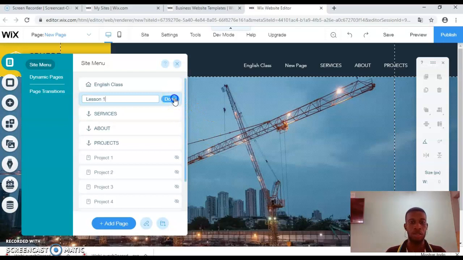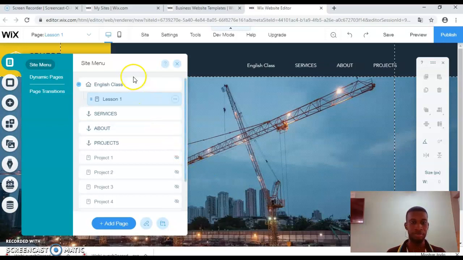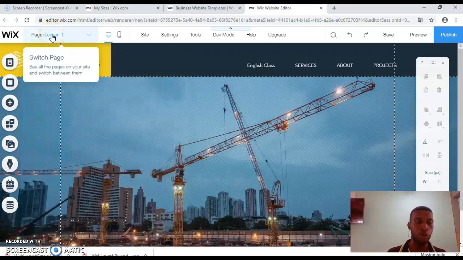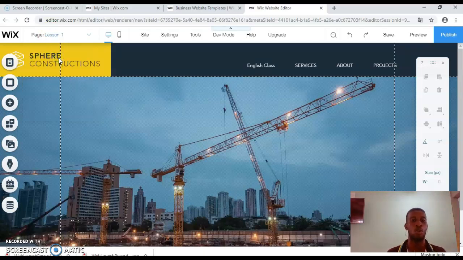Okay, and so if you need to add a sub page, you only click here and click in sub page. Yeah, this is the main and this is the sub page in this case. If you're going to work in whatever page you create, you only click on the page. For example, lesson one. In this lesson one, this is the page, okay, and this is the main page too, the horizontal menu, right? You can visualize the menu.